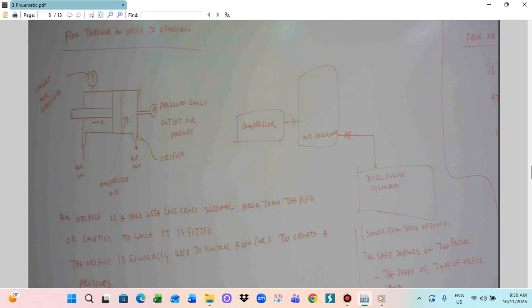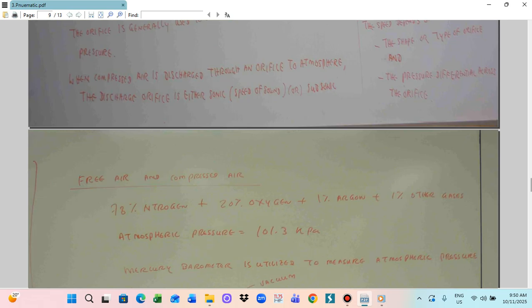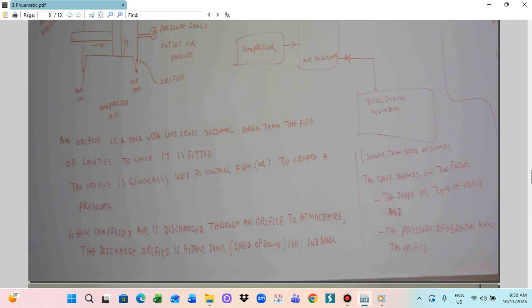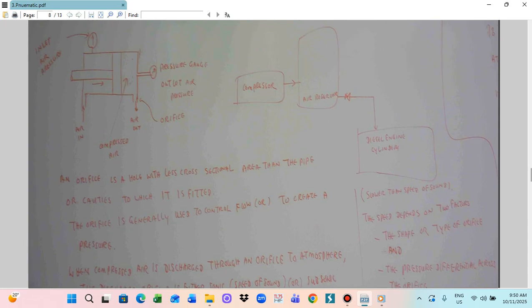And these are different. You need to compress the air. When the fuel starts out, the air is compressed, and then you have to ignite the fuel. So the fuel comes into the diesel engine, the air flows, and then they start the diesel. So you have to utilize the compressor. Compressor means to compress the air.